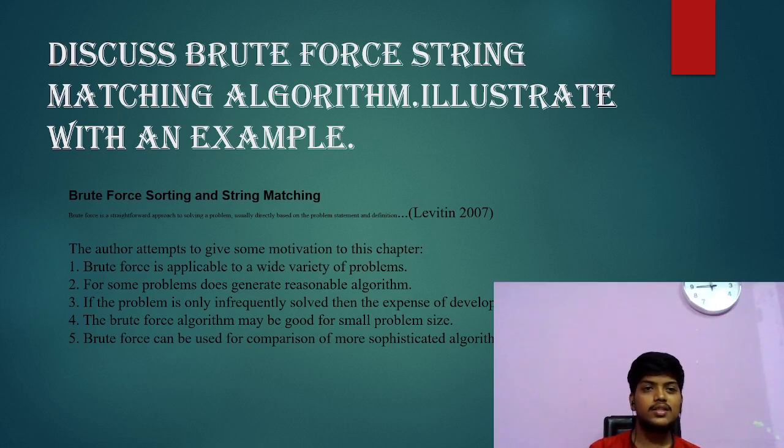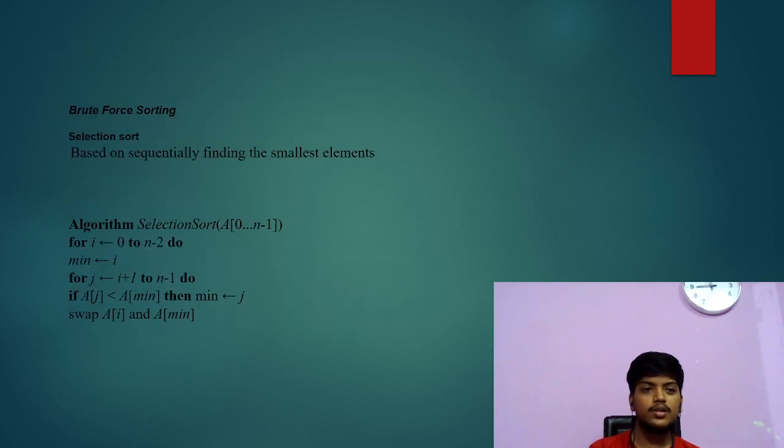The sixth question is: discuss the brute force string matching algorithm. Illustrate with an example. Brute force is applicable to a wide variety of problems. For some problems, it does not generate reasonable algorithms. If the problem is not frequently solved, the expense of developing a better algorithm is not justified. A brute force algorithm is good for small problem sizes. Brute force can be used for comparison with more sophisticated algorithms.